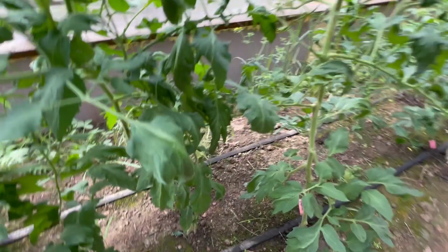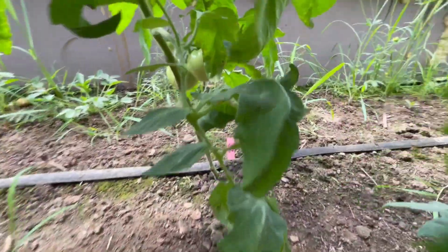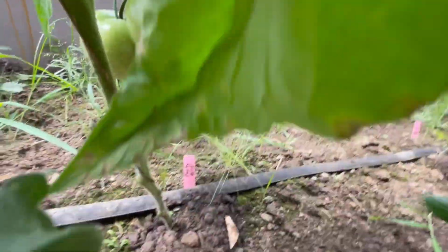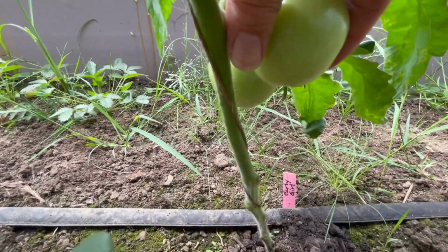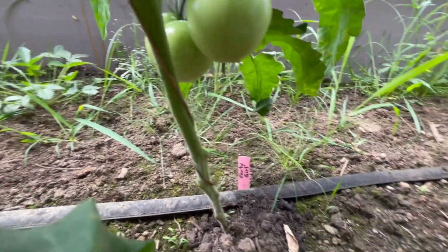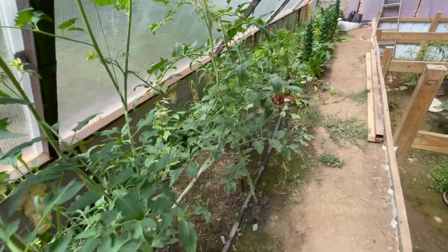This was the first one to produce. And this is an early girl variety. If you grow tomatoes, you know they will test your patience, because they can be like that for weeks. And you're just like, when on earth are they going to turn red? But it should be in the next month. So a few more tomatoes.